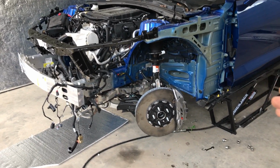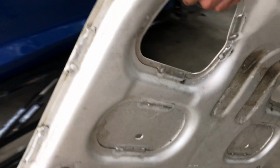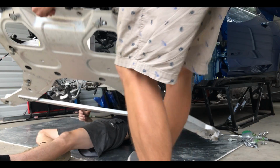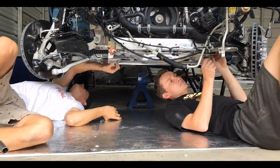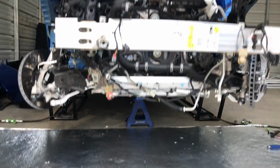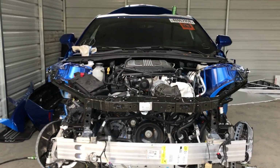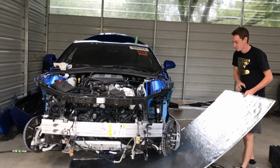All right, so now that we got done bleeding the brakes, it is now time to reinstall that skid plate back under the car. Wow, that sucker right there is lightweight. All right, so the skid plate is finally in. Everything is back in, back together. Now it is time to go get them wheels. Slap them on there, drop the car down, and just pretty much roll it around from here on out.